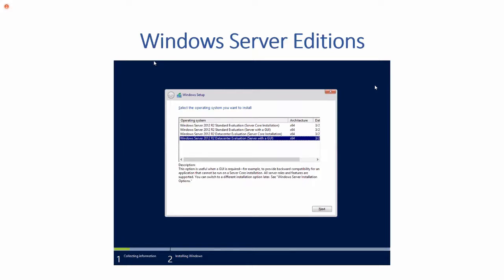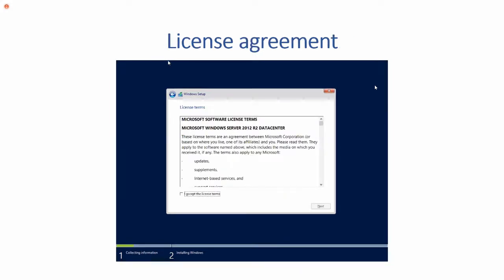The next screen will show which edition of Windows Server to install. In this case, I will select the fourth option to install Windows Server 2012 R2 Datacenter with the full graphical user interface, and I'll click next.